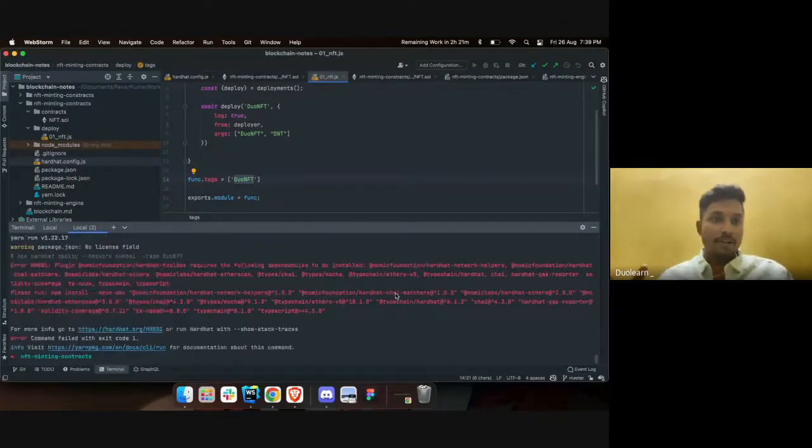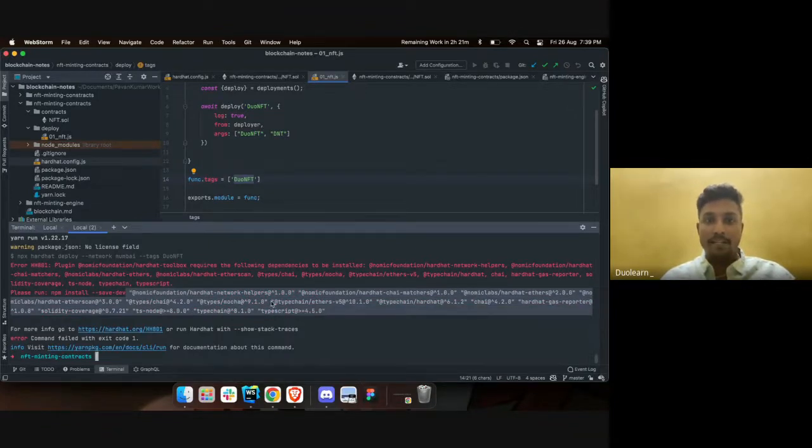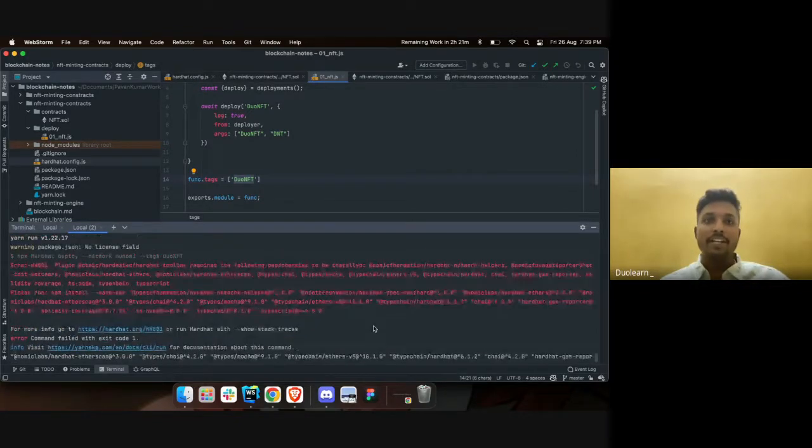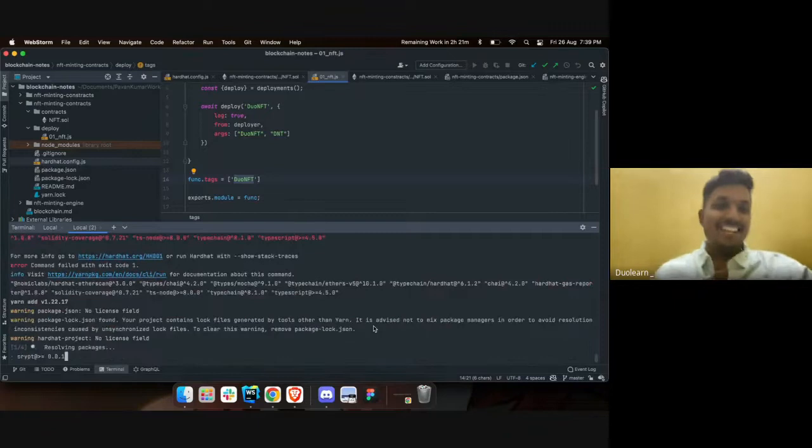So this will compile the contract, and then we get the first issue. It's saying Hardhat needs some more packages to run. The reason I didn't install anything in the beginning is because this will actually give me the list of everything. So now we'll just copy the list. I'll be using yarn, that's why I'm just copying the package names, but if you're using npm, we can copy the whole command here. So we'll copy this whole thing and then say yarn add -D and install this. So it needs some more packages to install. I didn't do it at the beginning because it will throw an error and give me the list of everything. Instead of me remembering everything, it will just remind me. So it will install everything.